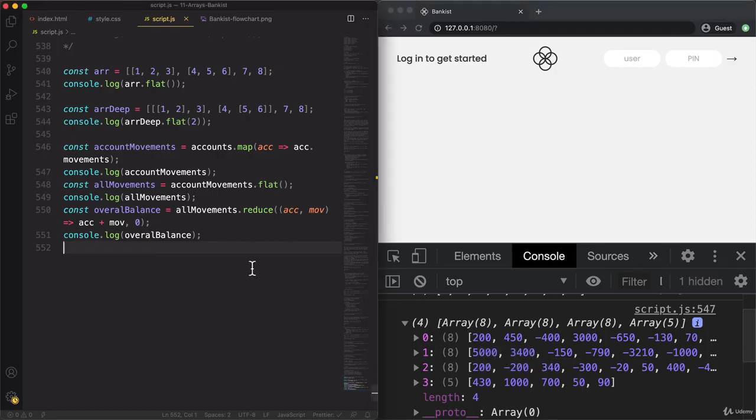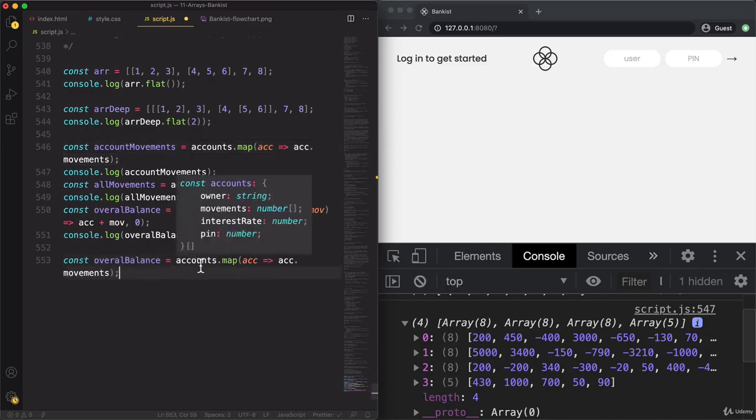And of course we can make this here a lot more beautiful. So instead of doing all of this separately, as you already know, we can use chaining. So we start with this here. So building a new array out of the array of account objects.